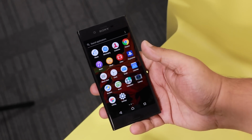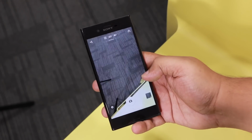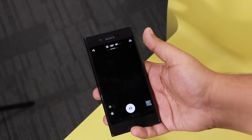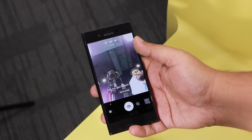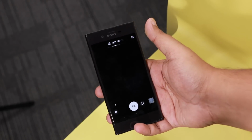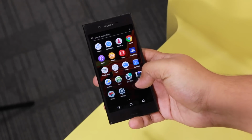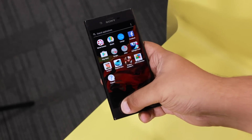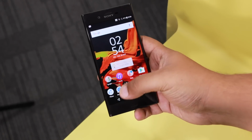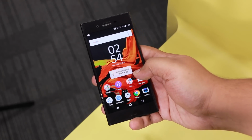We'll also quickly take a look at the selfie camera just to figure out if it's good or not. There's a lot of glare that you can see that's happening. Anyway, we will definitely get back to that in the full review. This is a very interesting implementation of the software and the camera, and we are really stoked to check out the full review of the phone.